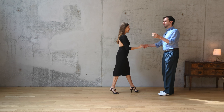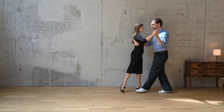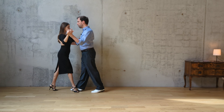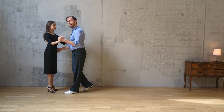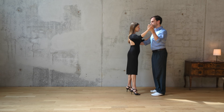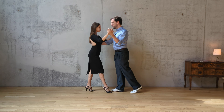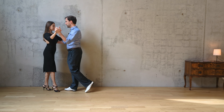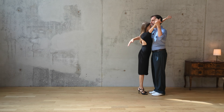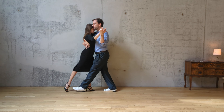Now let's do this with your partner. We start in open embrace. When you do the preparatory step you compact yourself and then continuously open and release — open the hip and release, open the hip and release, open it and release. Now let's do the same four steps but the follower is leading, so I copy her with what she's doing with the pelvis — if she's closing, if she's rotating open. Once you feel comfortable you can switch to close embrace, and now I take back the lead: on my impulse, when I start to grow she's growing and opening, rotating her hip as well.